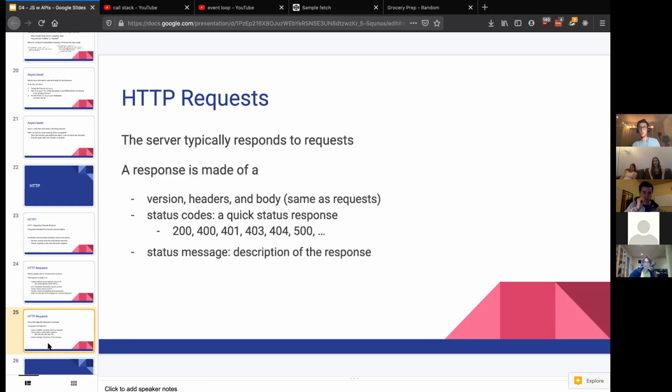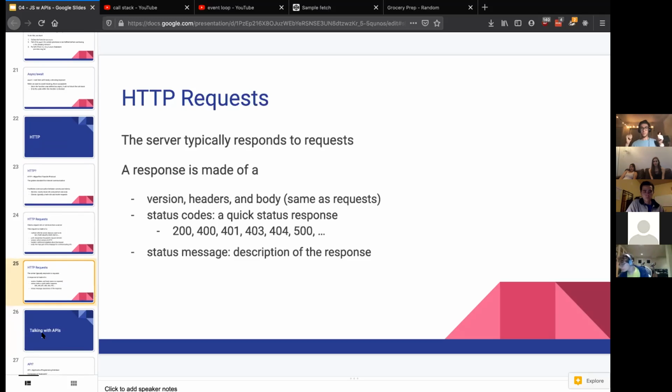So that's a response from the server. 200 means everything's good. 401, pretty sure that's forbidden, like, hey, no, you can't access this. 500's like, shoot, the server's broken. There's a ton of these. You just Google them when you get them to fix them. But that's how the server and client talk together.